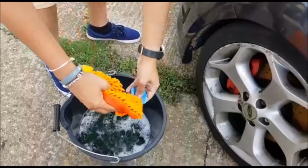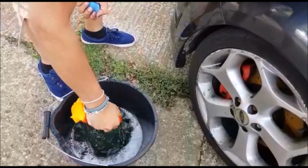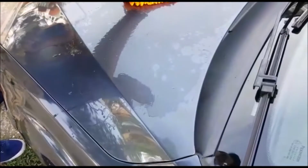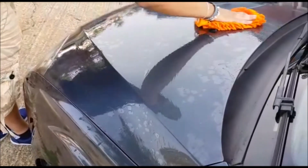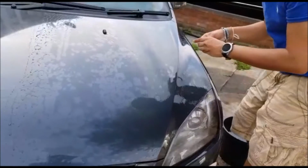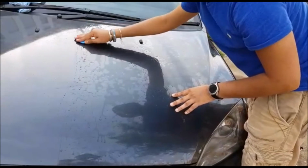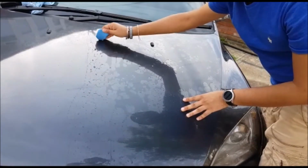What we're going to do is keep the clay nice and wet. A generous amount on the bonnet. If I use smaller panels than what I'm doing, it's not too bad at the moment. Really nice and wet. Play very loosely, but if it does grip on, it can slide straight out of your hand.